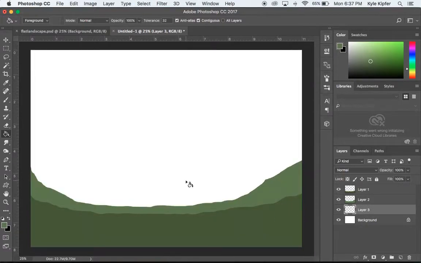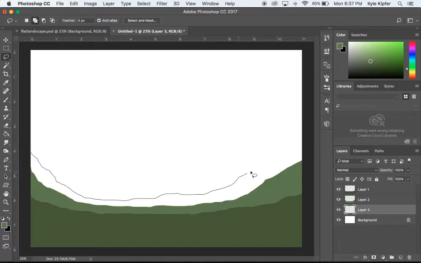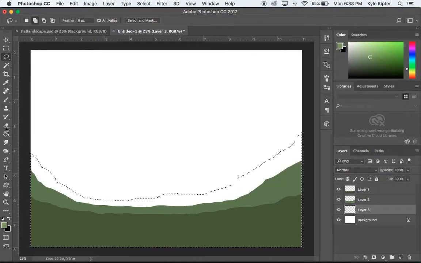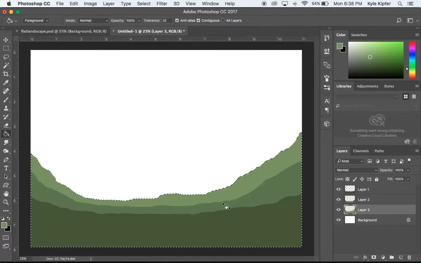So now again, Command D, take my lasso tool, and make it a little bit taller on the edges, come down towards the middle, and then go up more on the sides. So it has this valley sort of look to it. And then we're going to make a mountain layer in the background. So there we go with another selection area. That again looks a little too drastic. That looks pretty good. I'm going to go ahead and fill in that area. Command D will let me get back to a new start.